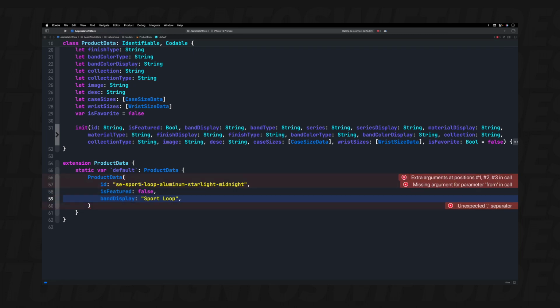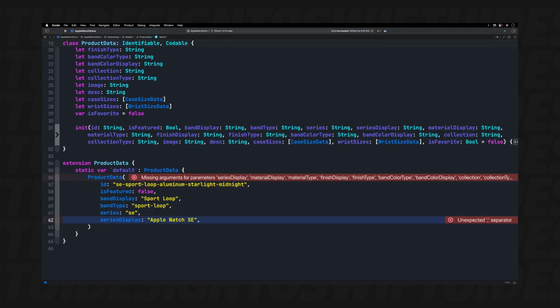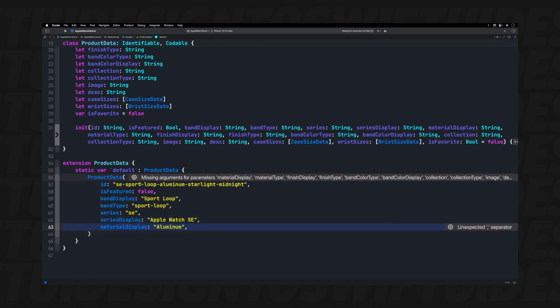I'm going to just set an ID, and you can put it to anything. You can just set it to 1. You can then set the is featured, so false. We're going to create a band display. Again, all of this can be however you want. If you want to put in the real data, you can. If you just want to put in fake data, you can. I try to keep it as close to the design as possible so that I don't have to go in and add things. So I try to do it that way. But again, you don't have to.